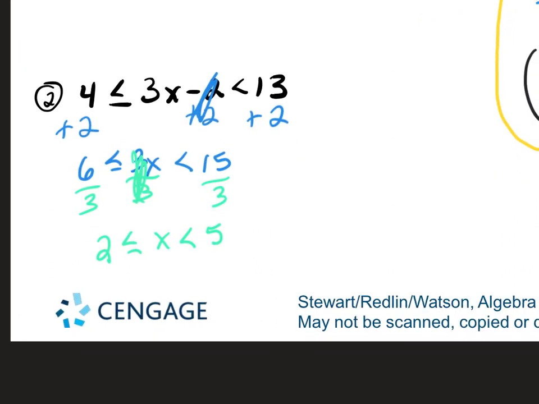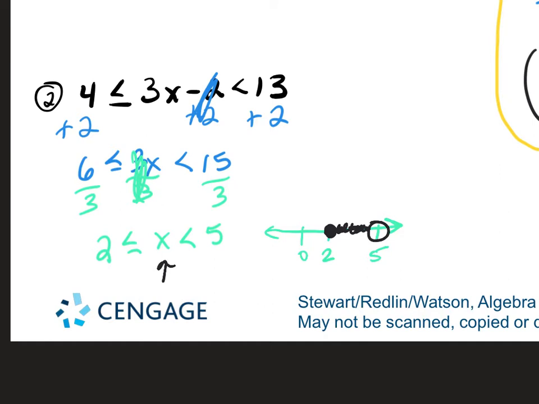The second part of my answer, I'm going to graph it. So in this case, I have 0. What other 2 points do I have to have in my graph? 2 and 5. So let's talk about our graph. What kind of a dot do I have at 2? I have a closed dot because it's got an equal to sign. Good. What kind of a dot do I have at 5? Open. Good. Now, guys, physically, where is x compared to 2 and 5 when I look at my inequality statement? Where is it placed? It's in between 2 and 5. So where do you think I should color? In between 2 and 5. Good.